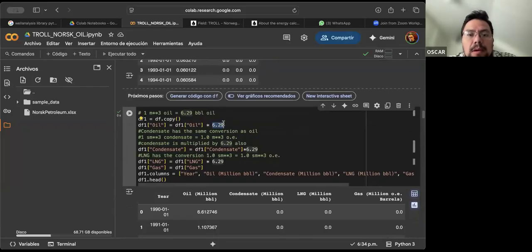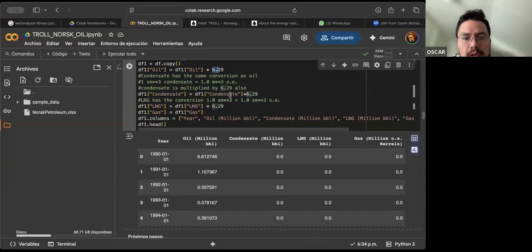Everything comes in oil equivalent, so we're going to multiply the column oil, the column liquefied natural gas, and also condensate times 6.29, because it comes reported in the Equinor reports that everything is reported in oil equivalent.